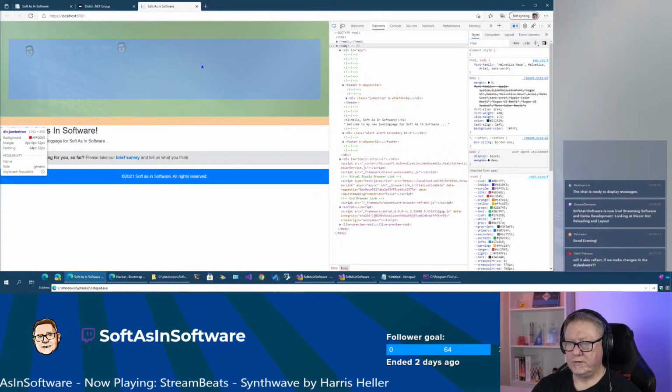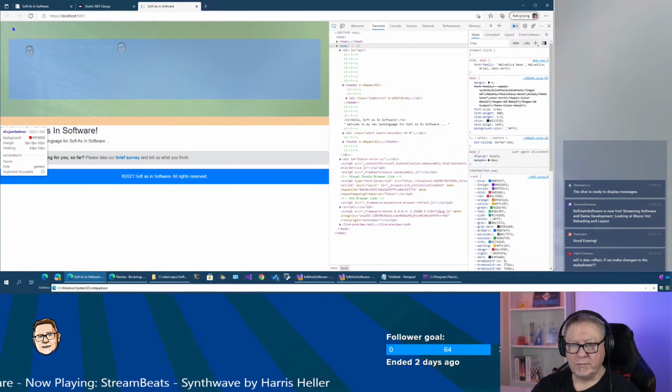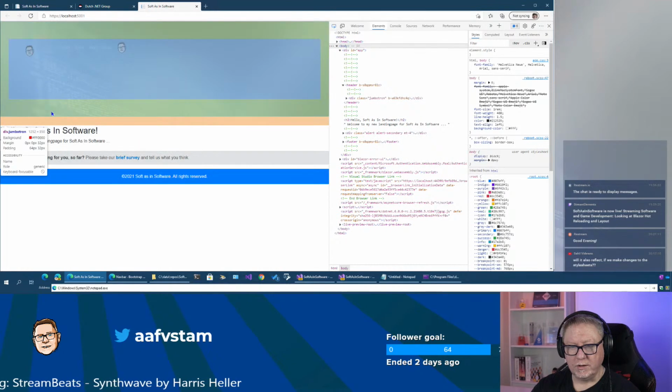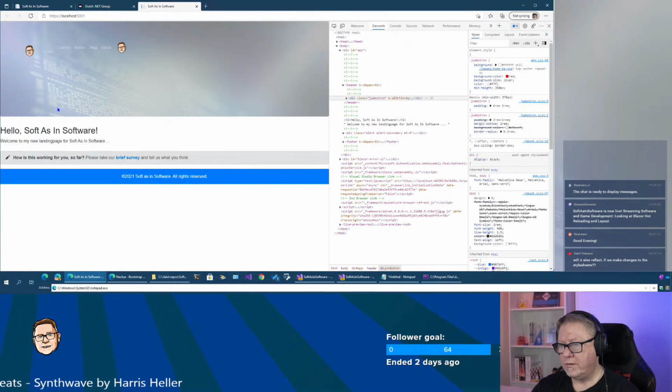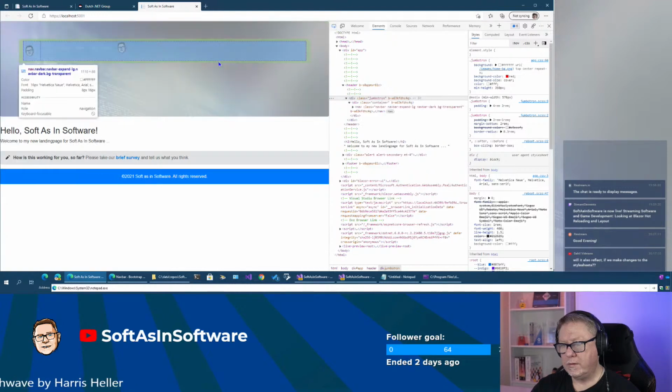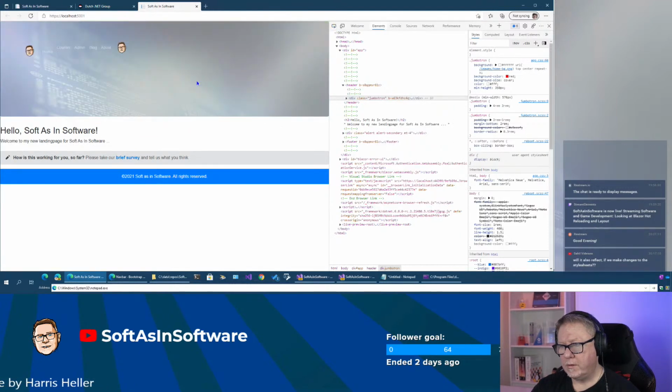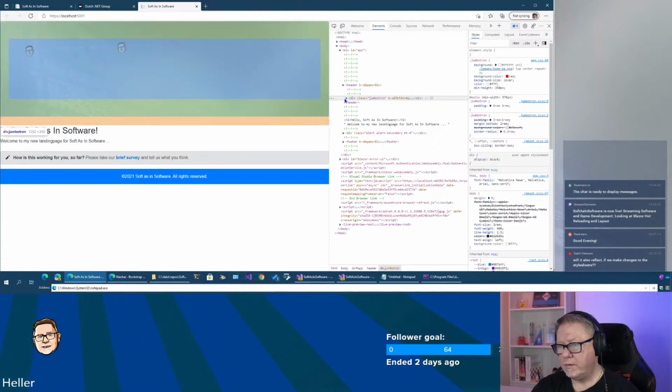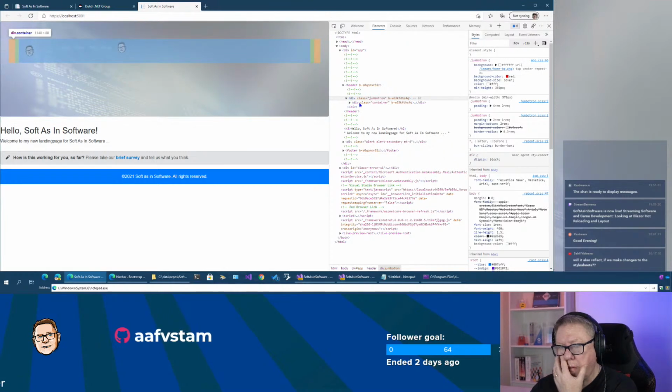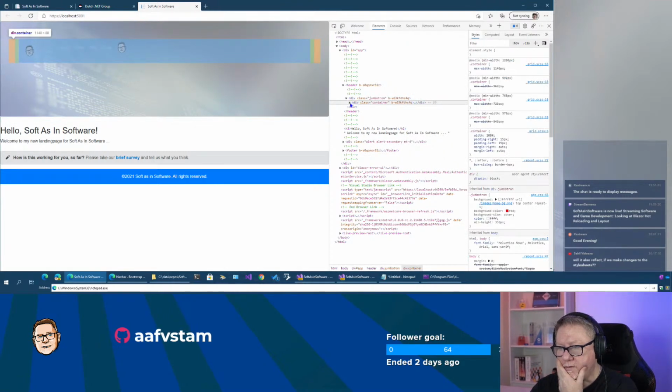That's the jumbotron containing the background image. That's this one. This one. So there's a double jumbotron then. This container.